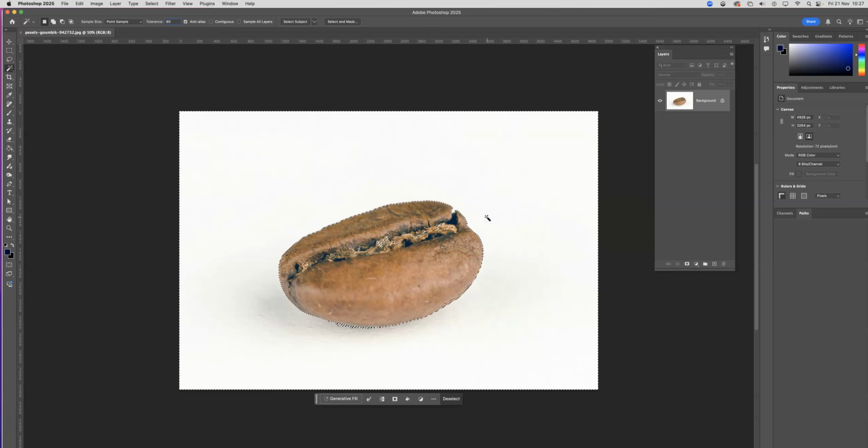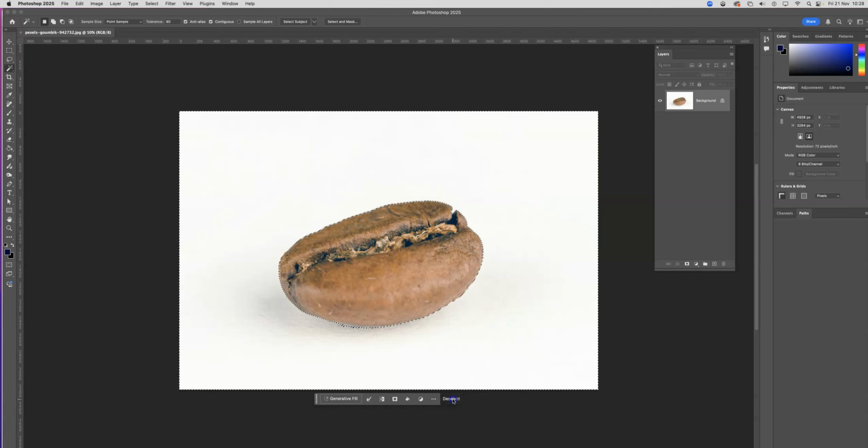Okay, I'm going to show you a little trick, right? So I'm beginning to pick up some of the little parts of here. So I'm going to deselect, and there's an option at the top here called contiguous. If I check that and I click on my background, it'll only pick up adjoining pixels. It won't pick up pixels that aren't touching other pixels. So see how it's stopped picking up the selection in the middle of the coffee bean? So that will help with that.